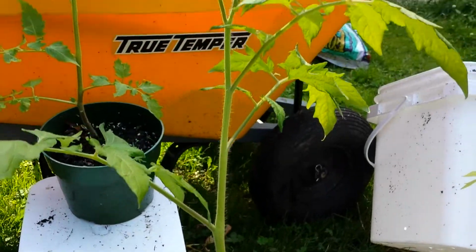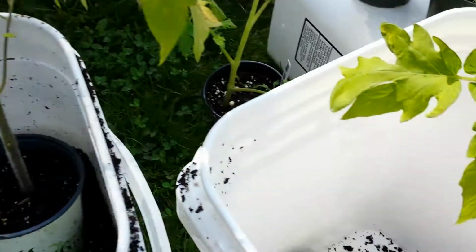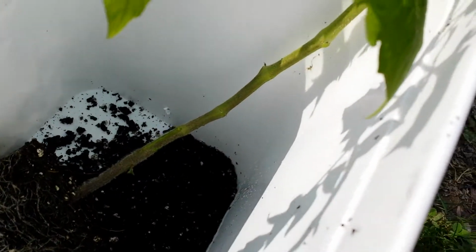I'm going to on this one, this one, this one, this one. So I'm only going to leave that part right there. All the rest I'm stripping it naked, which is exactly what I did with this one right down here.